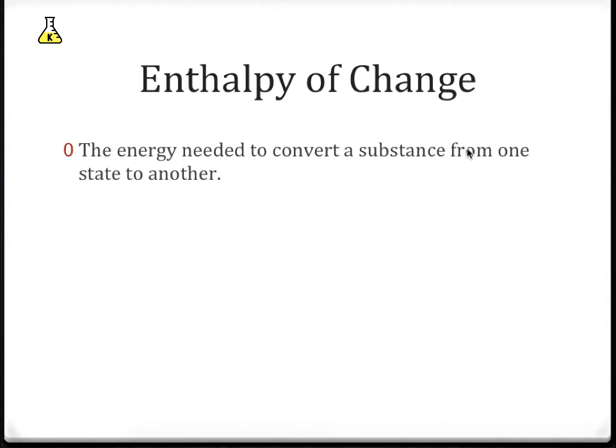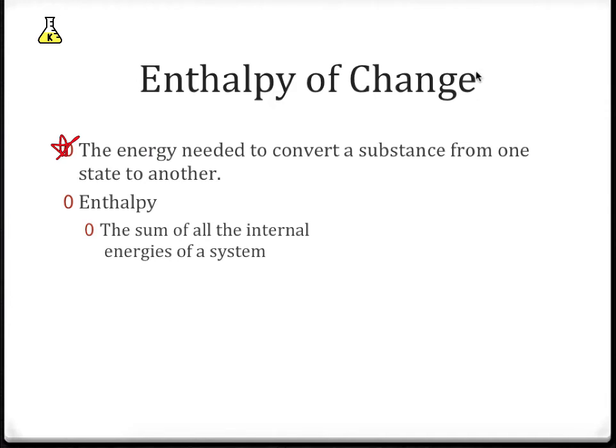So diving into enthalpy of change: by definition, it is the amount of energy needed to convert a substance from one state of matter to another. Backing away from this definition a little bit, we can talk about the definition of enthalpy itself. Enthalpy is basically the sum of all the internal energies of a system. So you can imagine within a bottle of a chemical, there's a lot of different forms of energy in there that can all be added up. The sum of those energies is something we refer to as enthalpy.